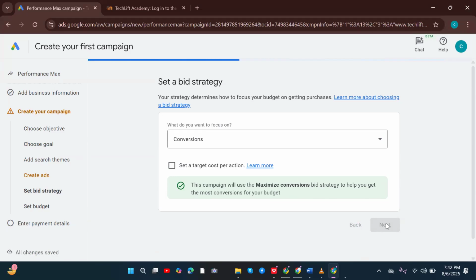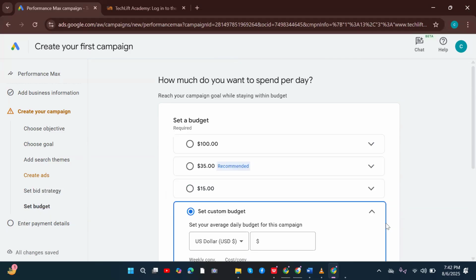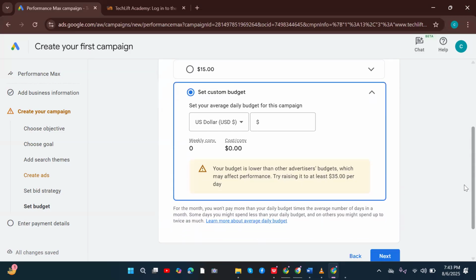We are going to set a budget for our campaign. How much do you want to spend per day? The recommended is $35. Or your budget can be $100 or $15. Or you can set up a custom budget.